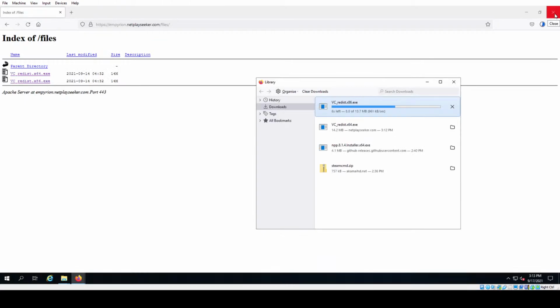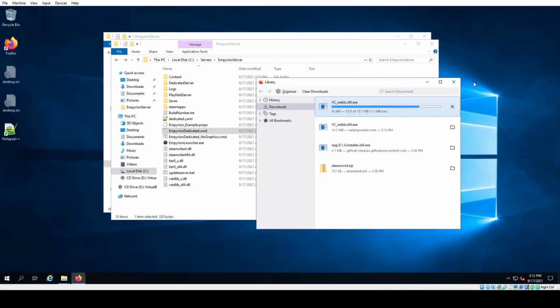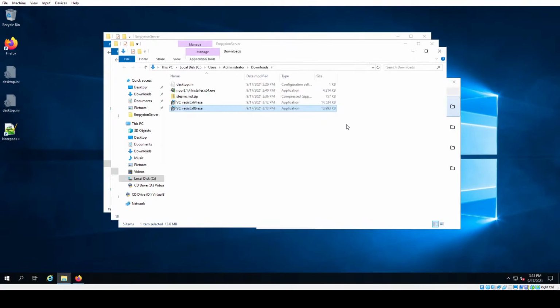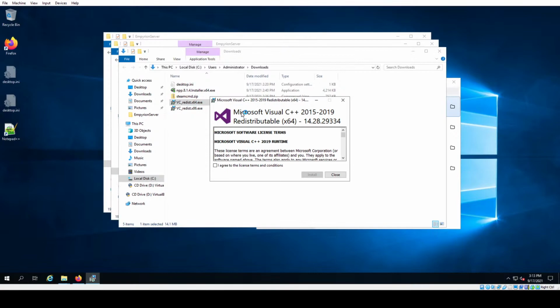I'm going to close the browser, and I'm going to go into open containing folder. So those two files I've just downloaded here, basically you have to install them. I'm going to install the 64-bit version here. And here's what it is: Microsoft Visual C++ 2015 to 2019 redistributable.